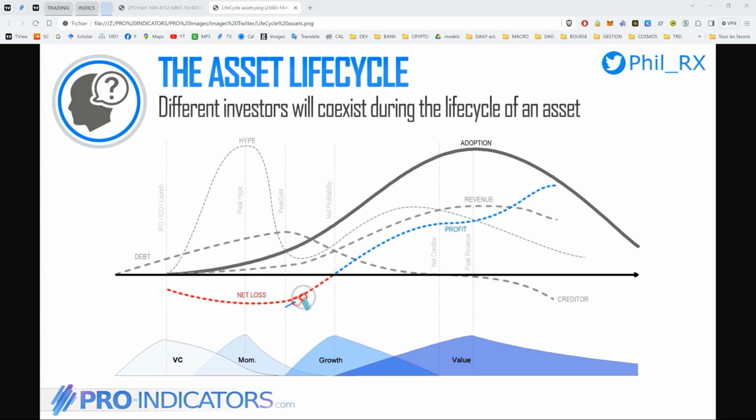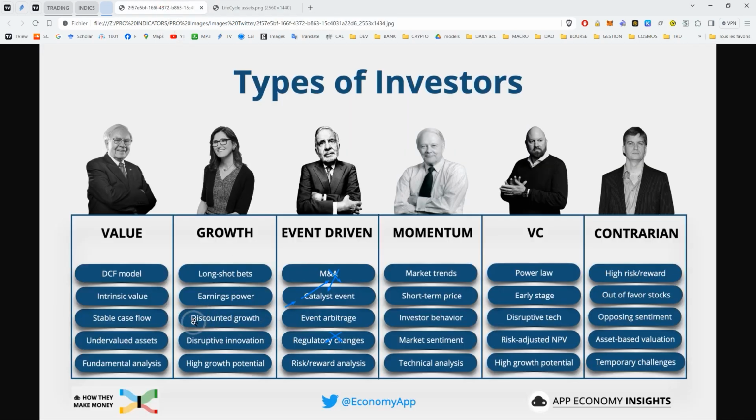They will eventually, and not all of them, reach net profitability, which will signal the end of growth investment, the end of those discounted growth revenue models. All right? They will start to emerge into more stable cash flow, DCF models, and the like, because the growth will transfer to value, and not all assets succeed in doing it. All right? You need to understand this. This is very, very critically important.